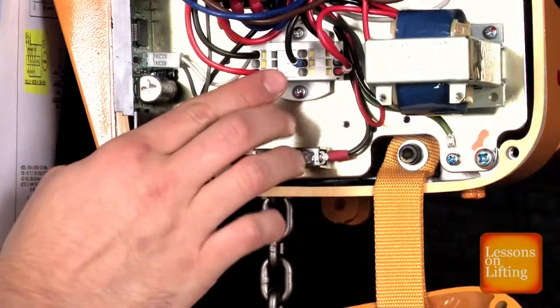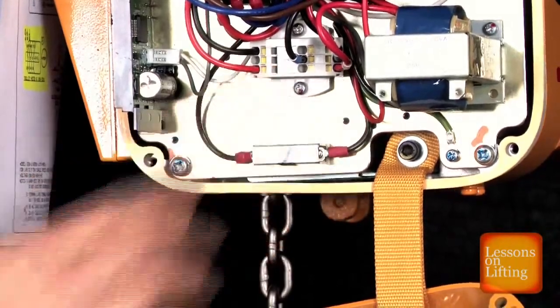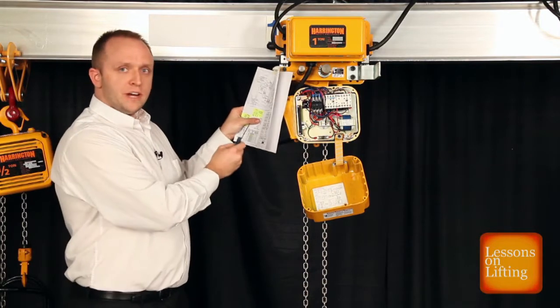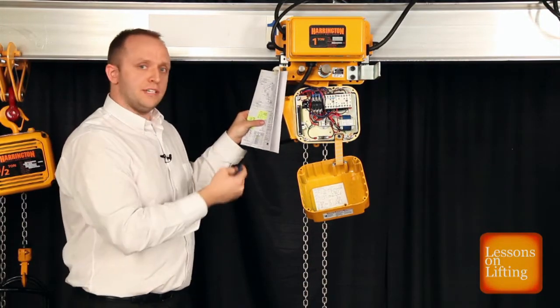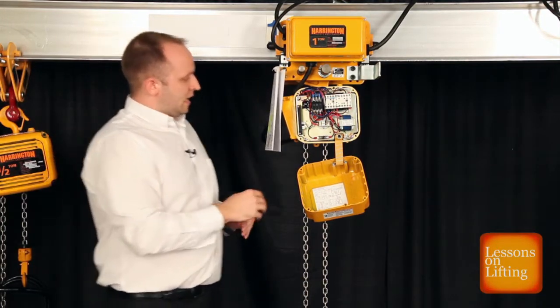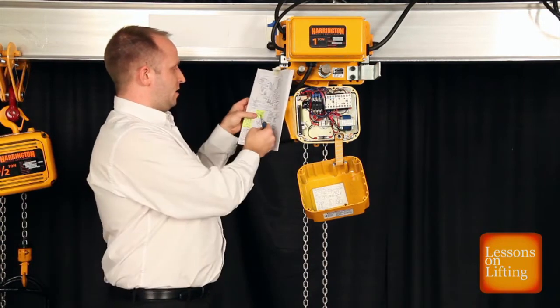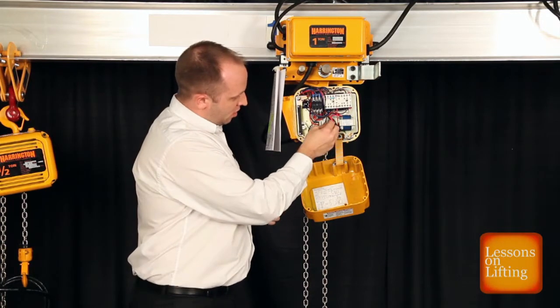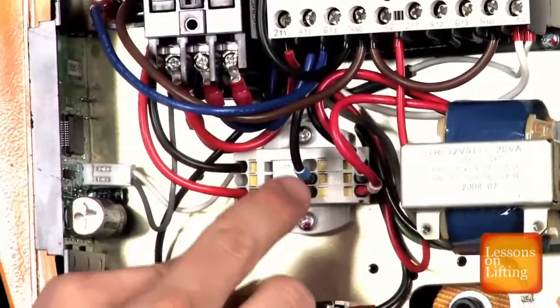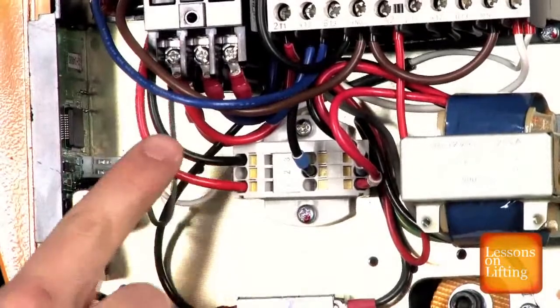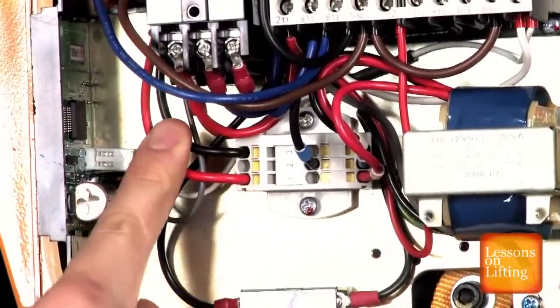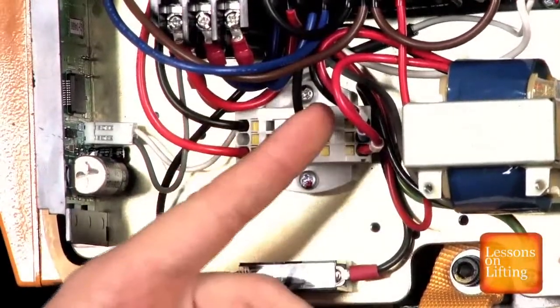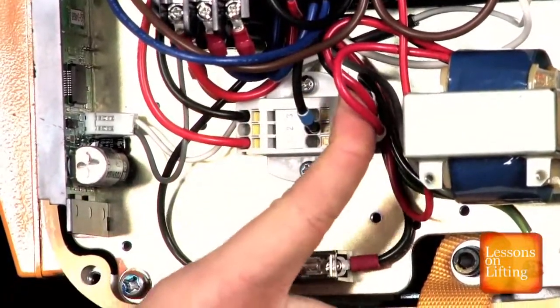You're going to be looking at this terminal one for your transformer connections, and comparing what it currently is at to the configuration you narrowed down on your wiring diagram to see where it needs to be. And as you can see, if you were to compare the two points on your wiring diagram, the only wires you're going to need to be changing are the ones that are wrapped in tape that have the labels on them. Red and black wires off to the side on the far left here don't even need to be moved, so the ones that you're concentrating on are the four with the labels on them.